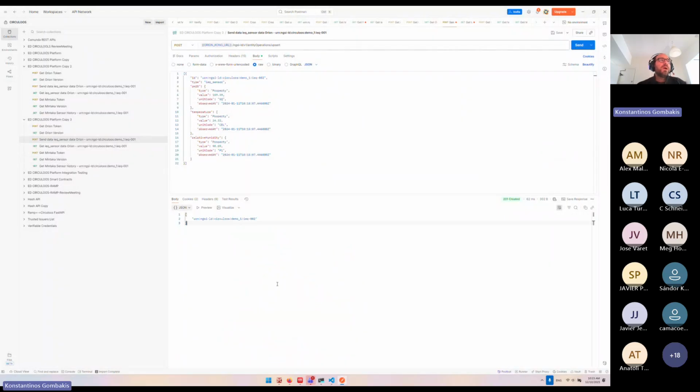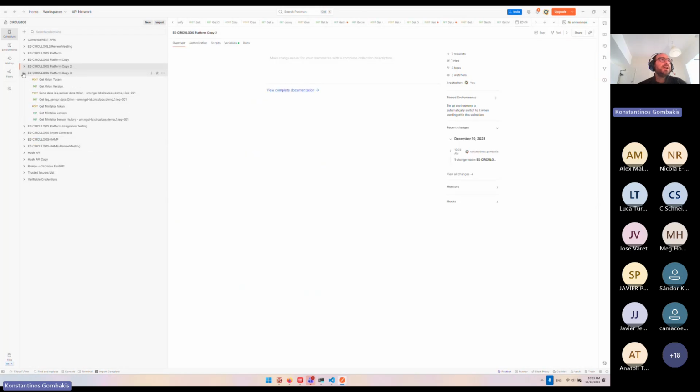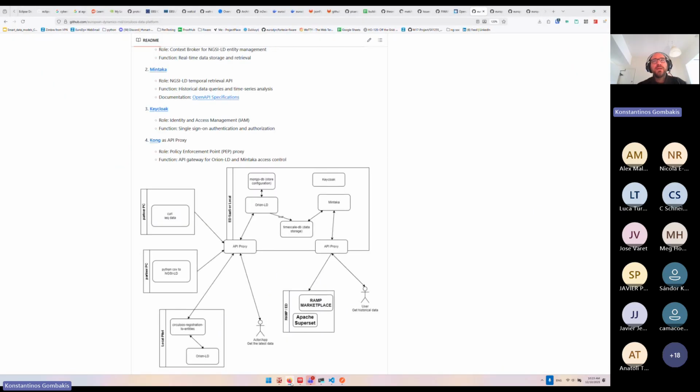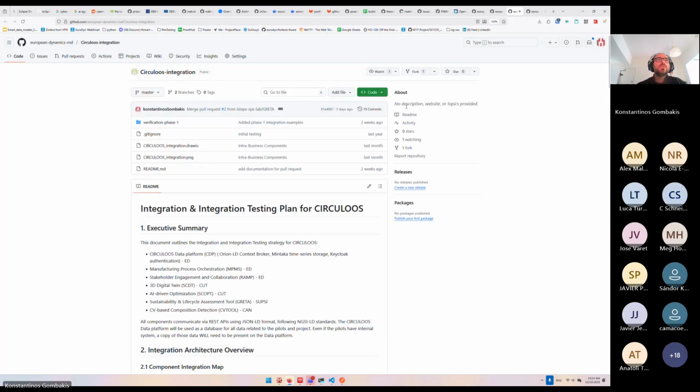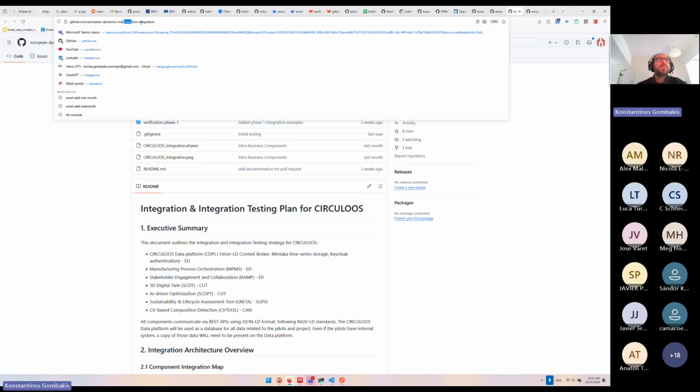Okay, what we have put into place in order to verify that this is something that you can use and understand, and to have an acceptance that everyone has done it, we have created this repo, the Circulus integration.